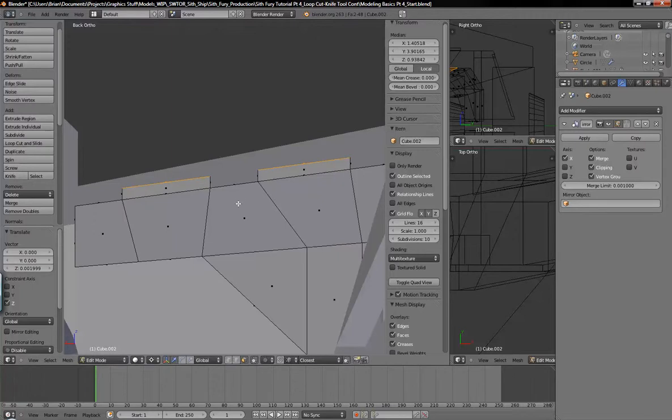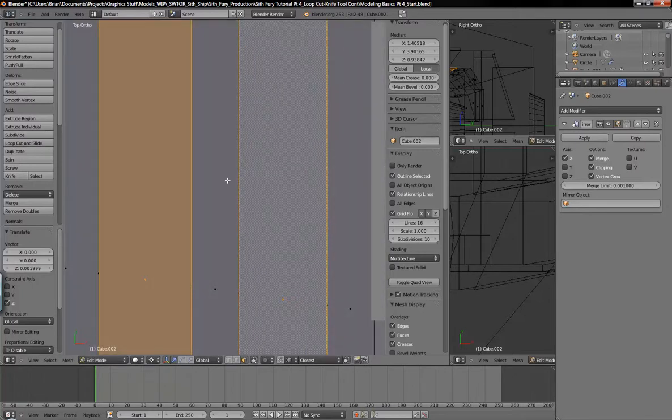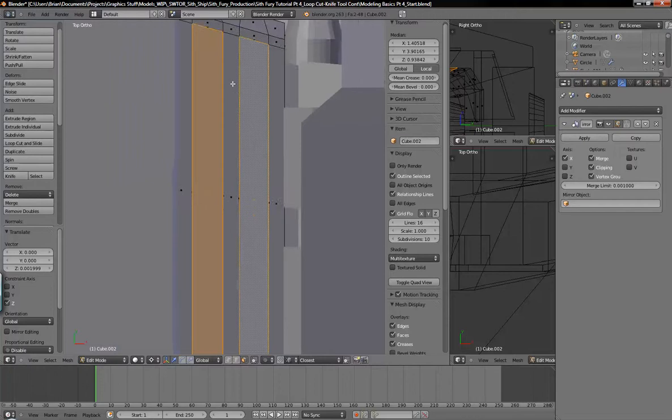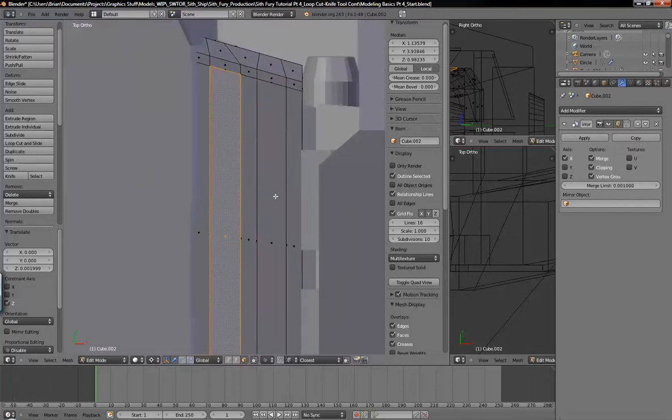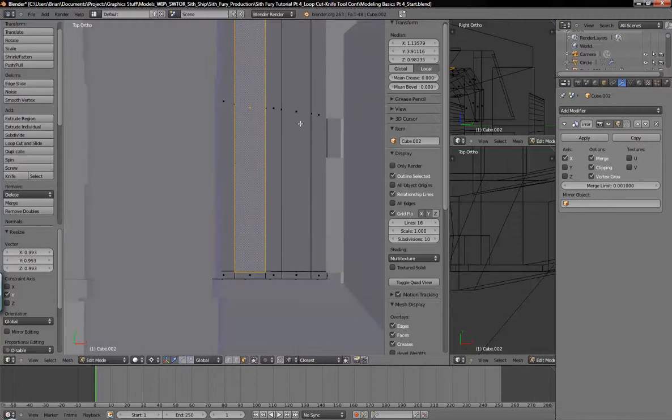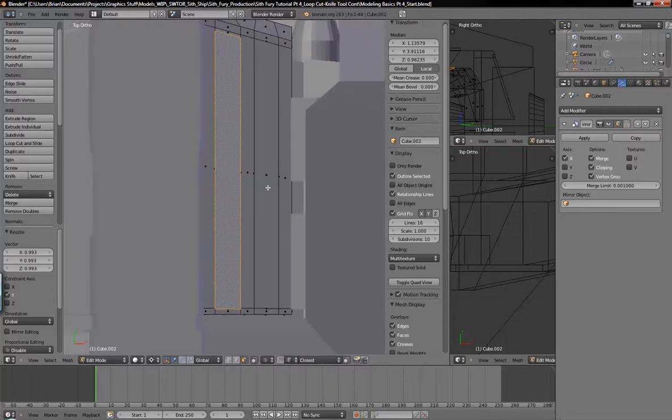Yeah, I'm going to go 7 to go in top view. I'm going to select these individually, so just select one of them. I'm going to hit scale. Actually do scale along the y-axis. Bring that down a little bit.